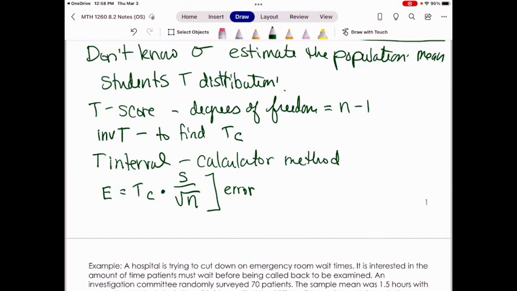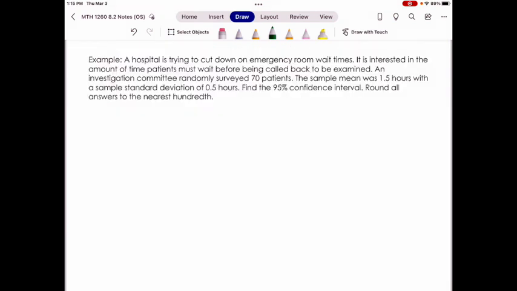So a lot of this is the same. You're just going to use a little bit of a different formula and you're going to use a different calculator function, but the idea behind it is the same. You add and subtract your error from your point estimate so that you get that interval. I've got two examples that I want to go through with you. The first one, I'm going to go through and show you how to do it by hand, and then from there we're going to use the calculator method. And then I've got a few examples where the examples are mixed and you have to figure out whether you're going to use z-interval or t-interval to determine the confidence interval. And that way we can practice recognizing the difference between the two.